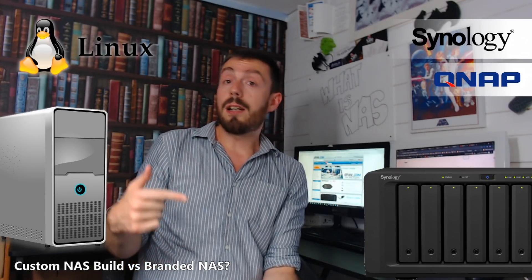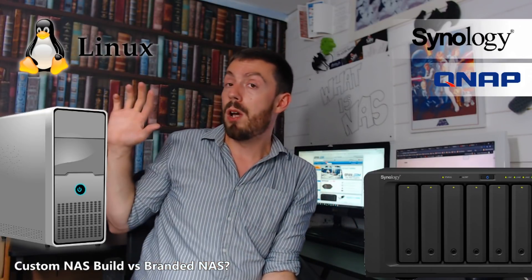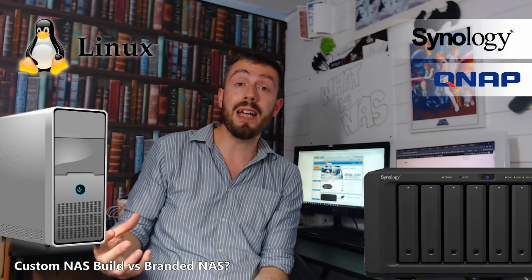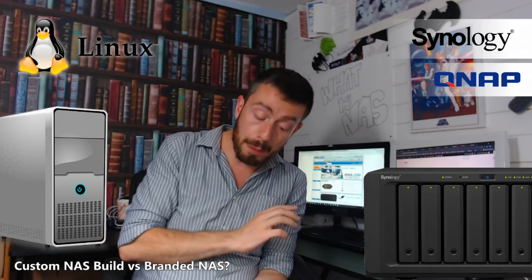Because custom builds create more noise, more dust, and use more power, they are generally more prone to hardware failure. Branded NAS devices, because they've been designed to lower all of these overheads, have less impact on the hardware and therefore last longer. Whereas with a custom built device, all the components you typically find are from different brands — not built to be cohesive to one another, just for general compatibility. The result is that you're more susceptible to hardware failure on a custom device than on a branded NAS platform.